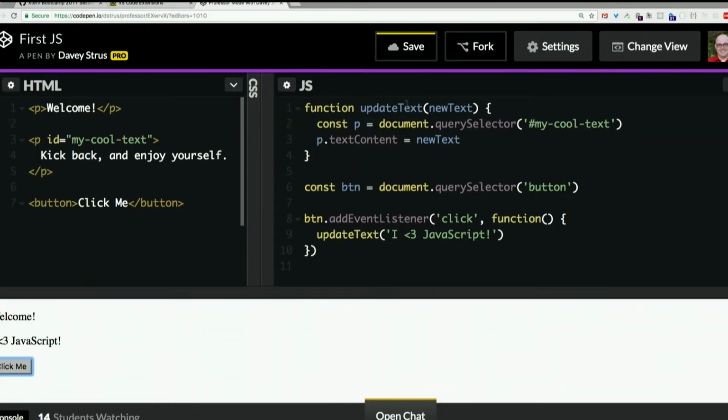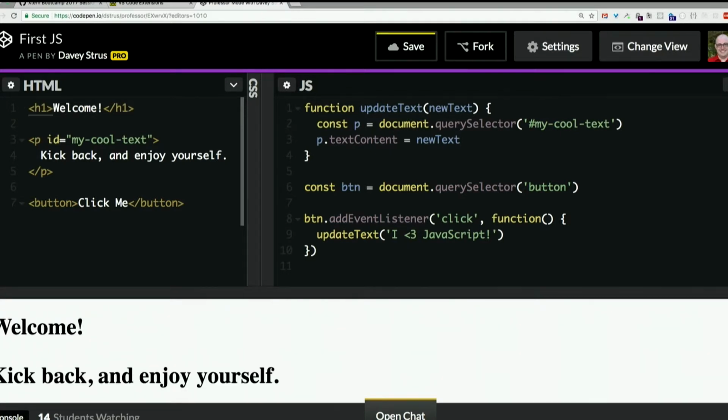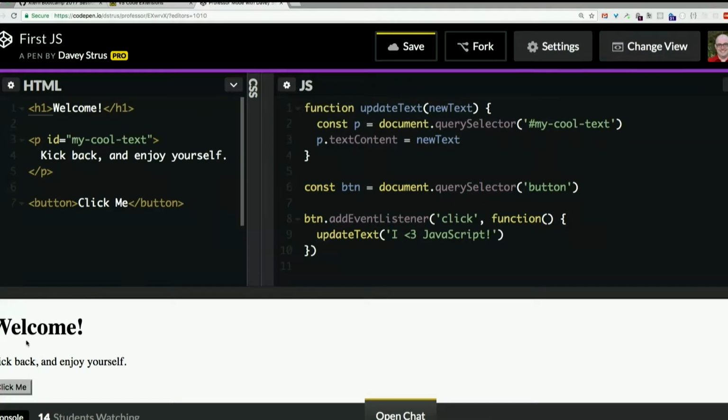So since updateText could theoretically work more than one place, what if we change this paragraph to an H1? Welcome. Could we change the text of that? Well, not if I have the query selector hard-coded in here, huh?